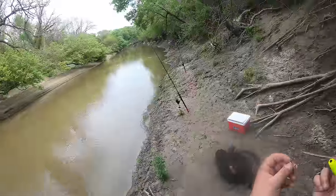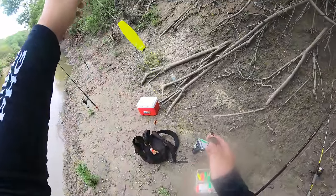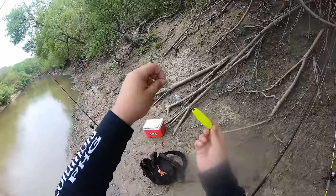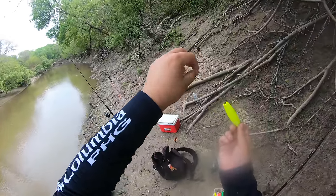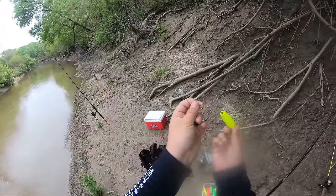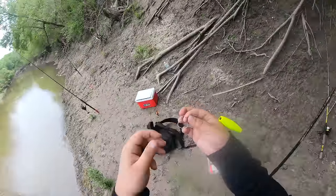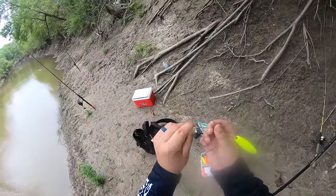I think the reason why we're getting a lot of gar though is because of the Santee Cooper rig. It essentially lets your weight be at the bottom, and that little float allows your bait to float in the middle. So it's kind of putting it right in their face versus them going to the bottom to feed. It's just right there. But all right, now I got to retie, but thought that was crazy. Poor hook.